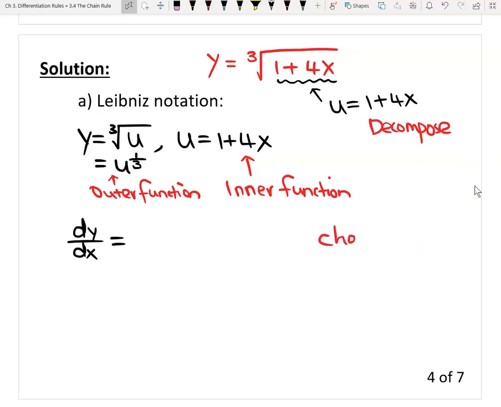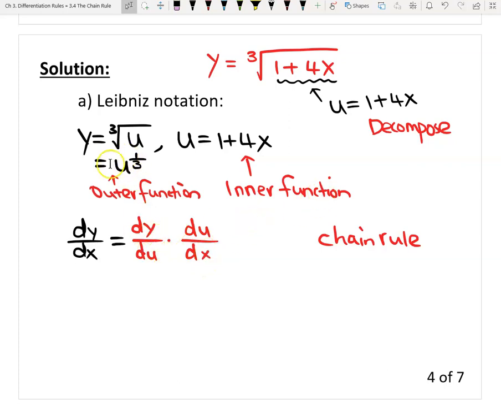Right here we're going to use the chain rule. So the chain rule, you remember, is dy/du times du/dx. If we cancel du, we get dy/dx. So the pattern is super easy. And also we know the first, dy/du, is the derivative of the outer. The second, du/dx, is the derivative of the inner, right? Okay, good. Now all we need to do is plug in what is the derivative of the outer, what is the derivative of the inner, right?